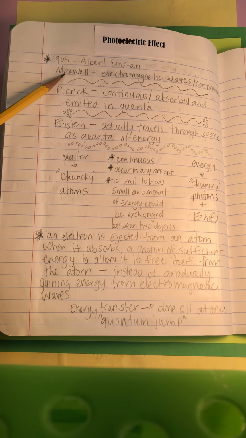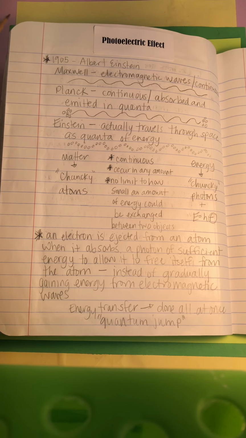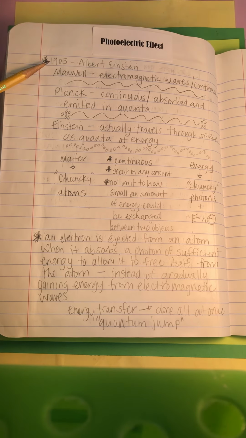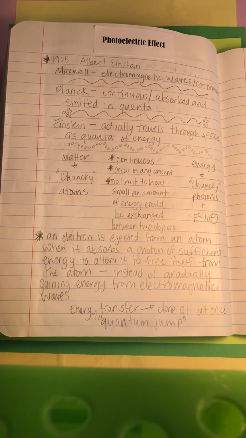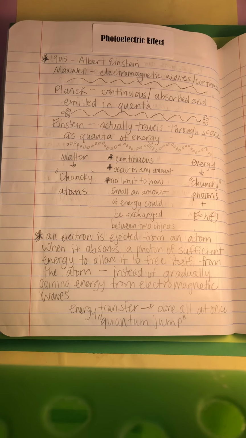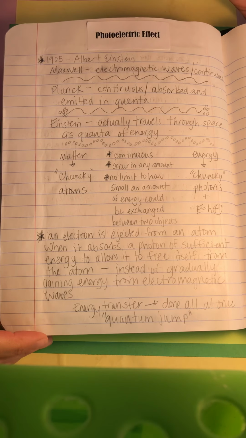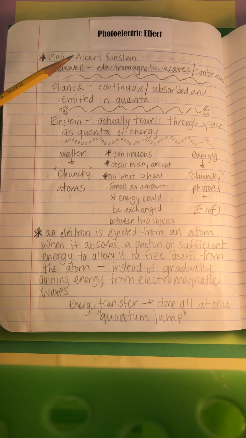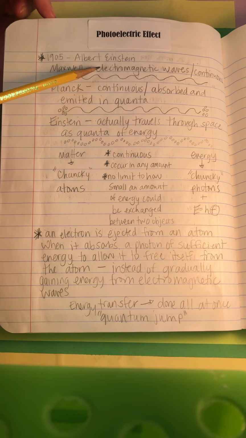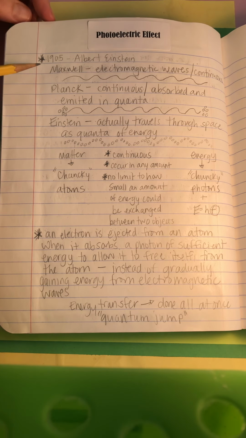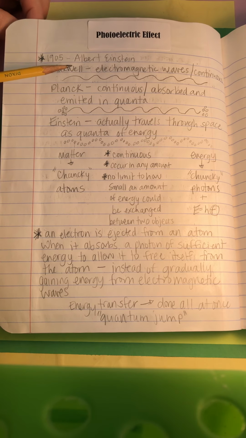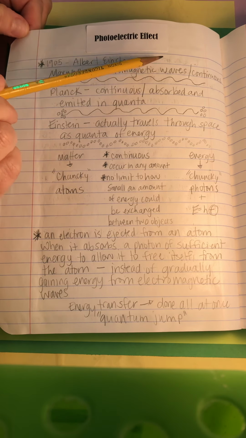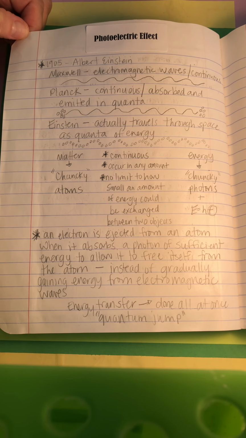All right, so as a review, what was Maxwell thinking? Maxwell was the one that said, hey, wait, light has to be an electromagnetic wave because the speeds were consistent. The speed was consistent, and all the things they were discovering about electromagnetism seemed to fit the same things we were seeing with light. So they had the electromagnetic wave theory of light, the wave theory, and they thought that the waves were continuous.